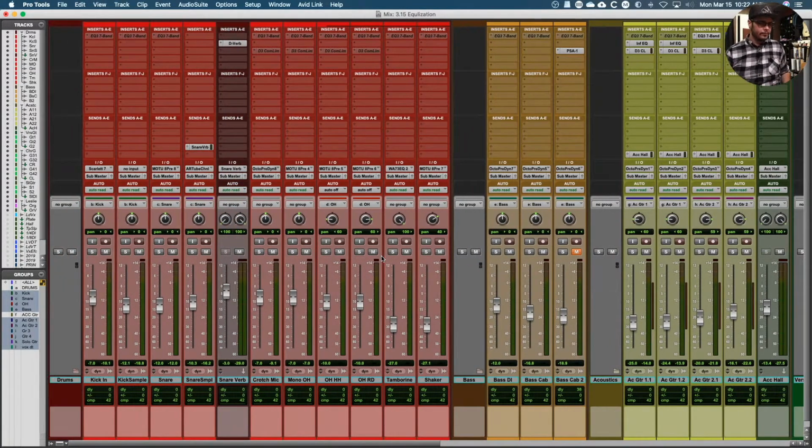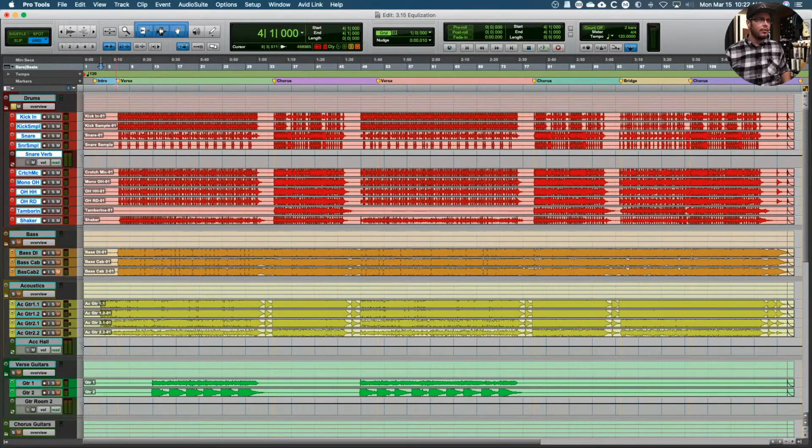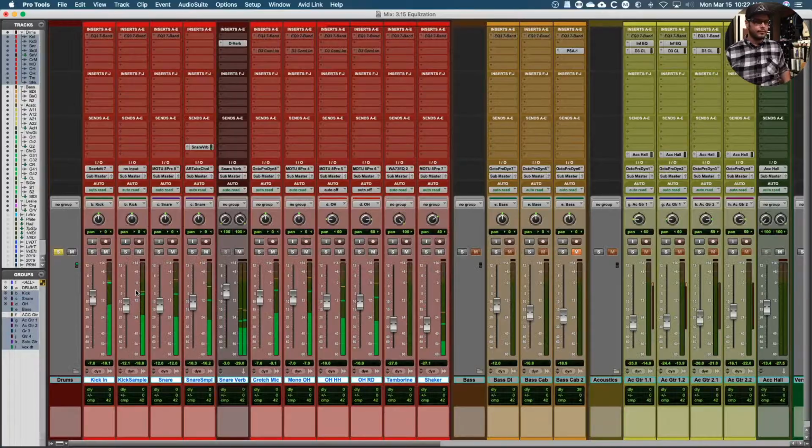Okay, let's go ahead and start taking a look here at our drums. Jump in here when they come in. Okay, so let's get rid of the shaker, tambourine. Let's look at our overheads first.